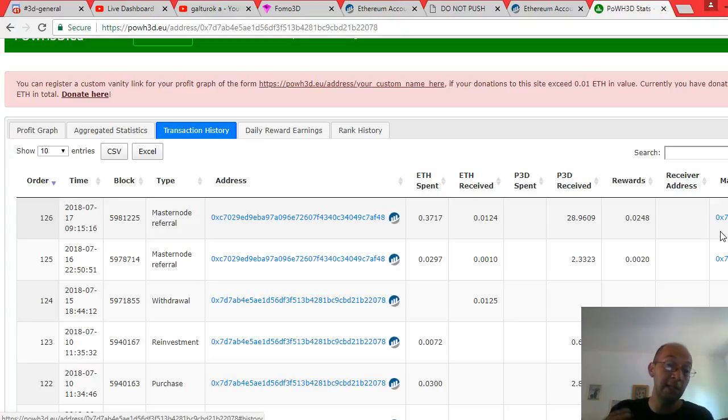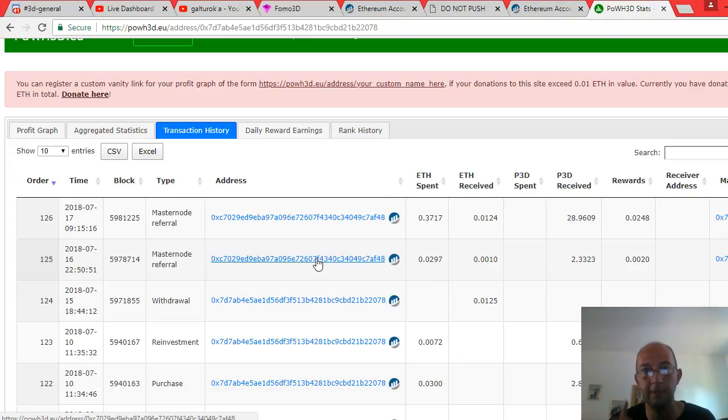Okay. Now I've tried this both ways. I tried pushing it with 50% and with 1% to see what it does. 50% just keeps looping the contract, but it doesn't give you the master node referral, only the first time. That's important. You're wasting it if you push more than 1%. What you're getting, look, this is ether that I've received for pressing the button, 0.0124. That was my payment for pressing the button. So that's the trick of the button.